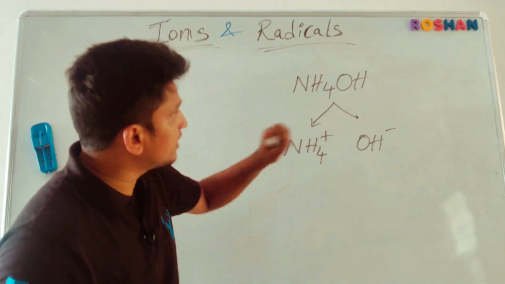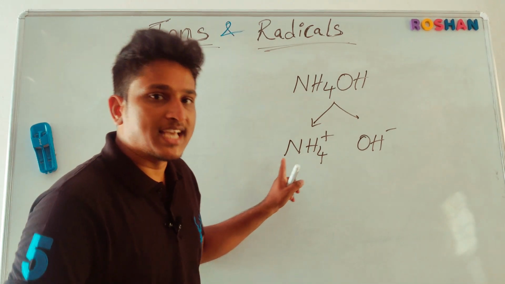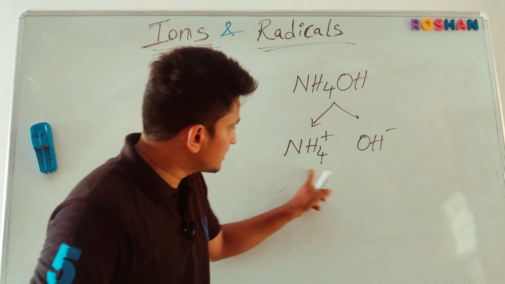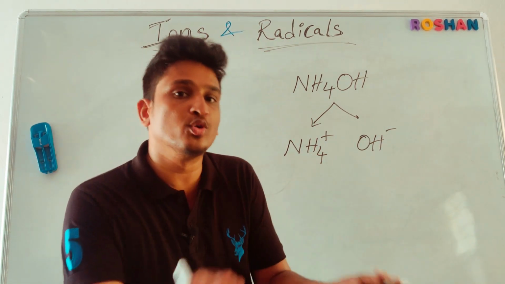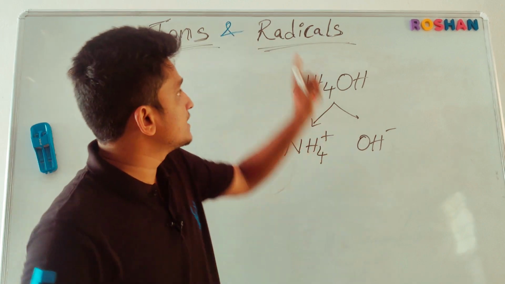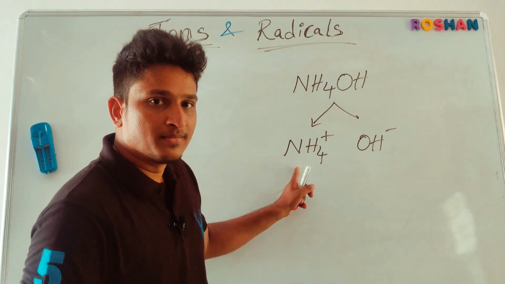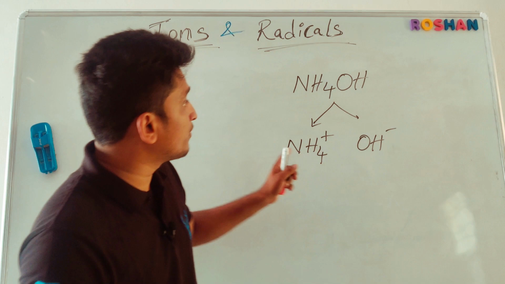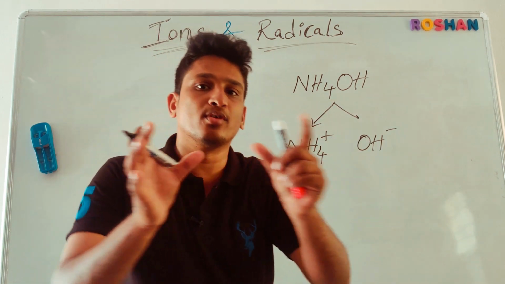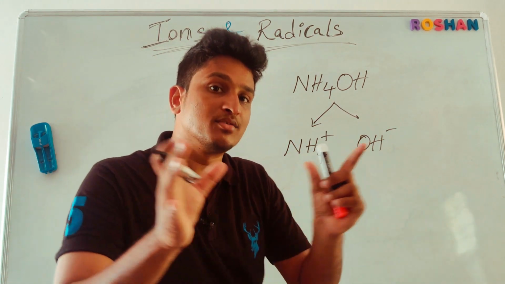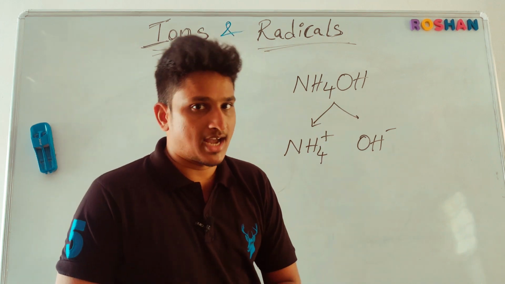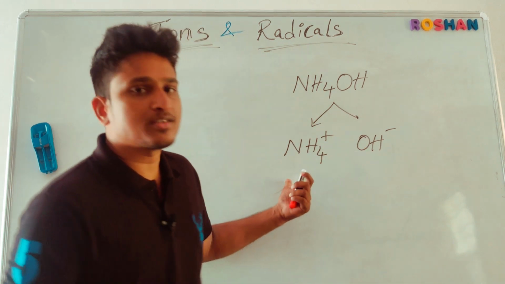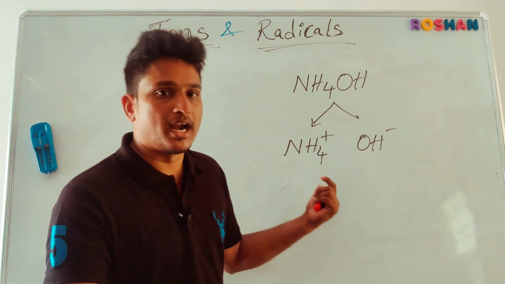Then why are we specially calling these radicals? Why? Because, are these elemental ions? Is this a single element? No. A group of elements or group of atoms with a charge is called a radical. And when do they form? Directly from element? No, they form when a molecule decomposes, when a molecule dissociates. And this is the ammonium ion and this is the hydroxide ion. This is called an ammonium ion or ammonium radical.